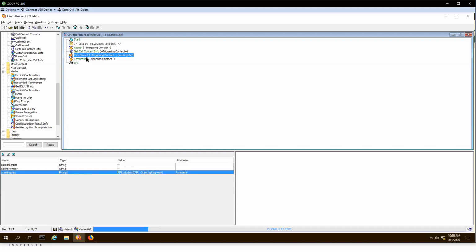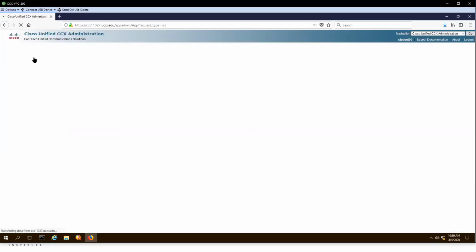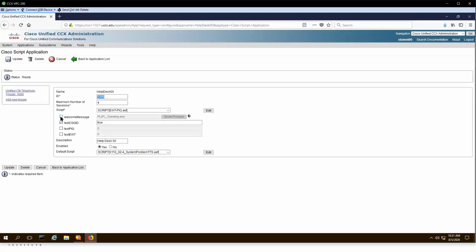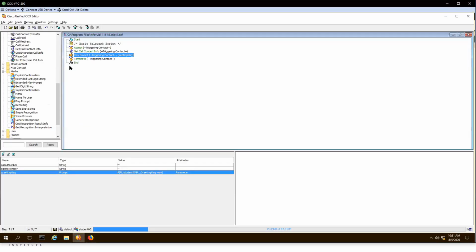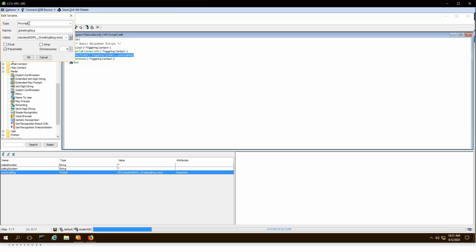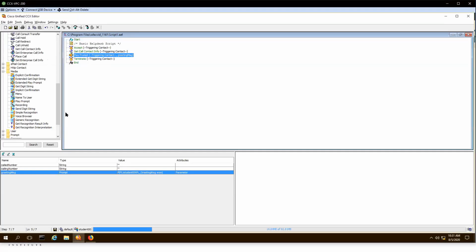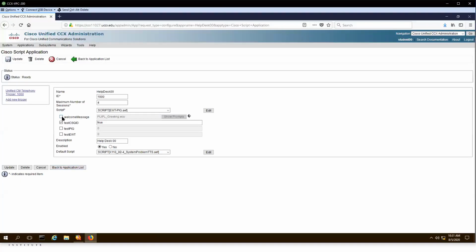The reason for that is because when you think about this play prompt, right? If I go over to the application that I'm working with right now, my Helpdesk application, you'll notice that there's a welcome message here. And if I go into UCCX, notice how I've made this a parameter for this greeting, so like this prompt that I'm specifying here that goes to that prompt repository, I'm making this a parameter. If you make this a variable, what you could do is you're making this selectable inside of your application. So that if I want to play that message, by all means, play that message.